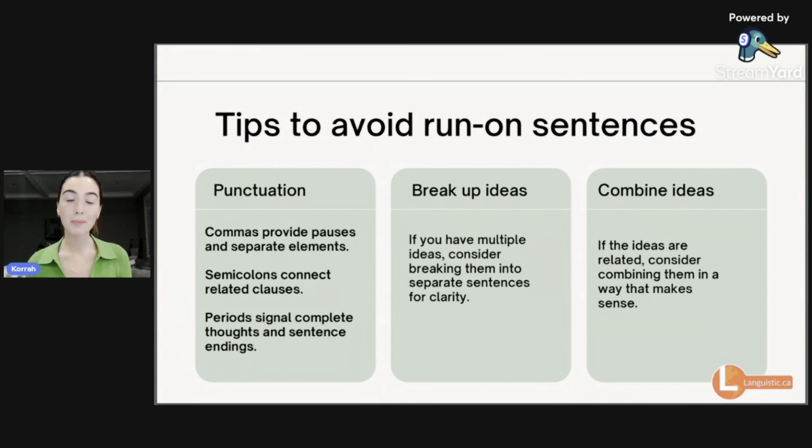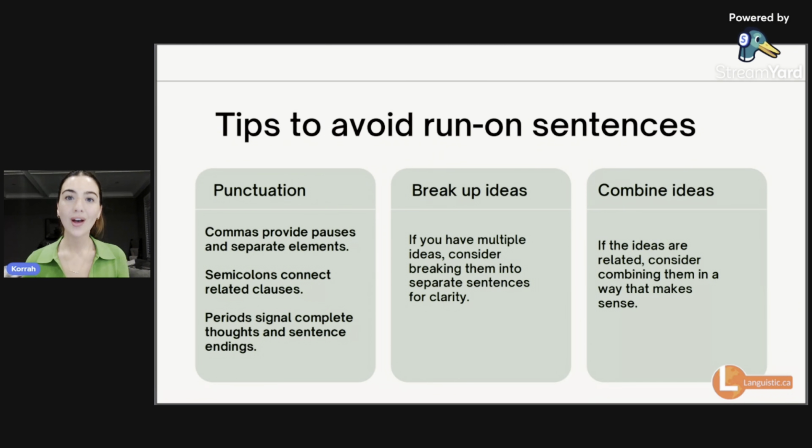The most important, in my opinion, is punctuation, because when used correctly, we can make a really long sentence easier to follow and also give the audience a time to breathe and kind of think about what they're reading. So using commas, we can separate elements or even create a little pause for the audience to breathe and think about what they are reading and absorb the information. Whereas a semicolon will be used to relate and connect two ideas that are very similar and related. And finally, we have periods, which signal that you are finished with your idea and you're moving on to something different.